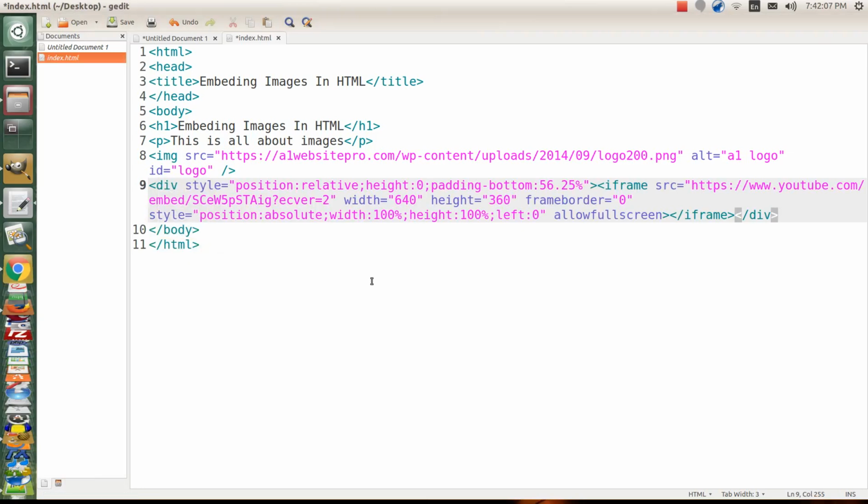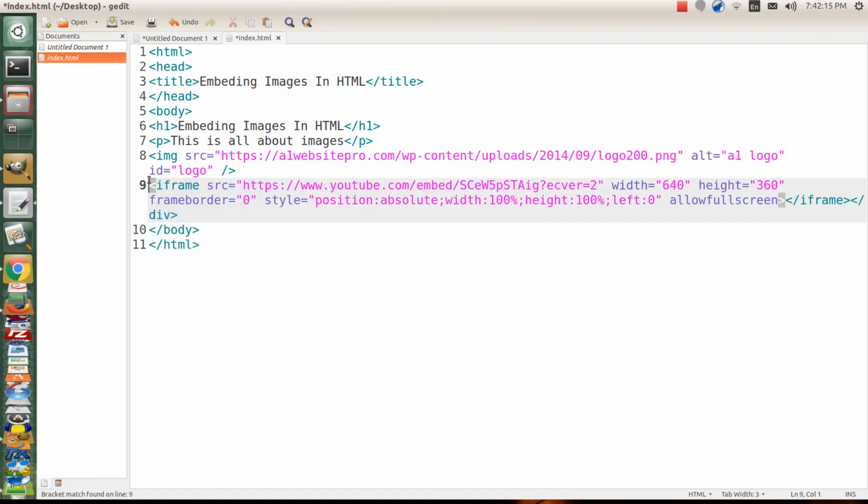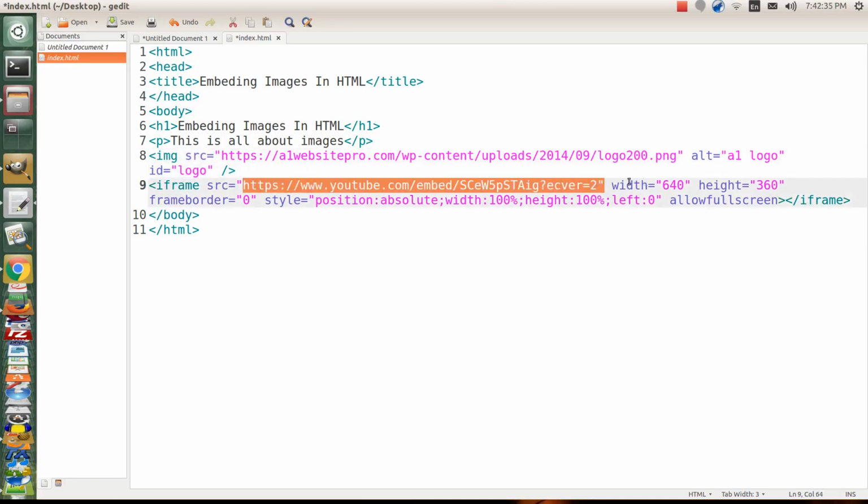Now, there's a couple things here that you're probably not familiar with, and I'm going to take them out. We're going to be getting into the divs and the styles and the positions later. We're going to take out the div tags because that's coming up in the next lesson. So now we have an iframe. Now notice the source equals, very similar to the image. Source equals, and then it's going in and getting a file. It's given a width equals, and then the quotes. Notice the height equals, and then the quotes. Very similar to the way we talked about with images.